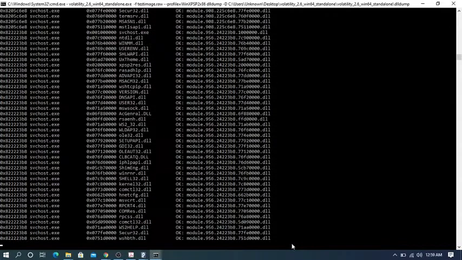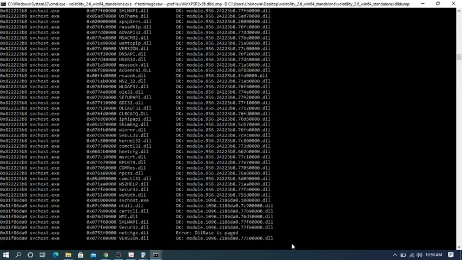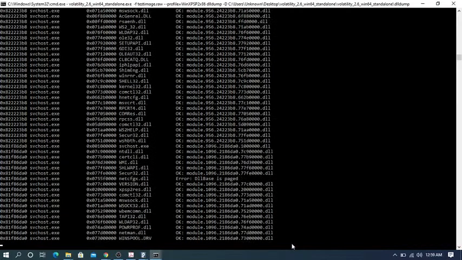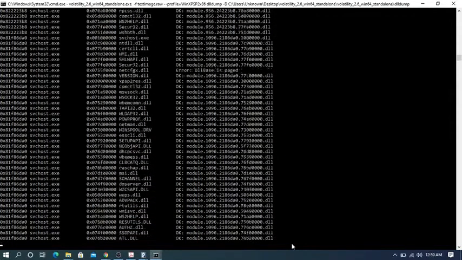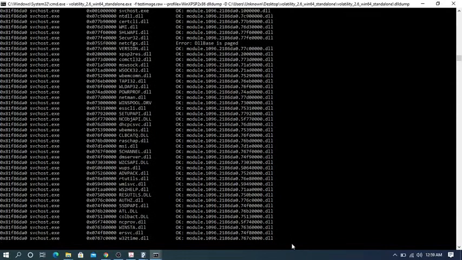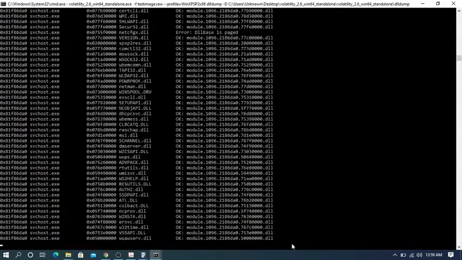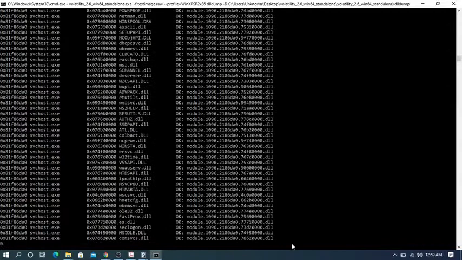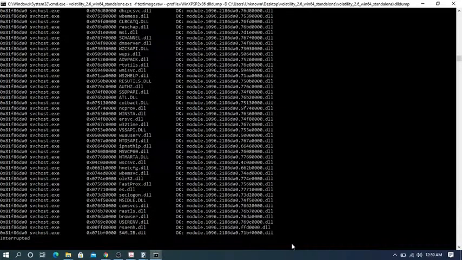So it will basically be dumping the DLL files of all the processes which are running. So it will take lots of time to dump all the DLL files for all the processes running on the system. So let's terminate this task.